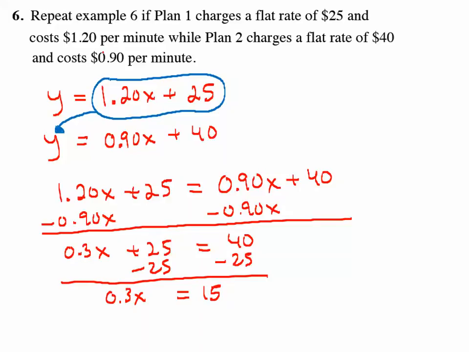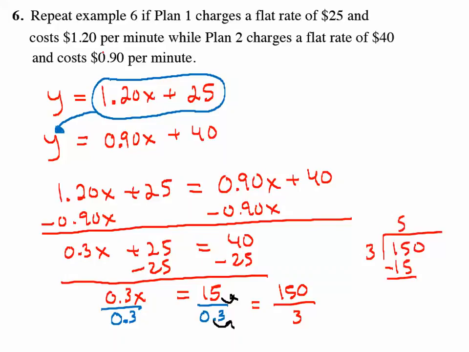And then this little step I want to do with you guys here. So I divided both sides by 0.3. And how many times does 0.3 go into 15? Let's do this here. Whenever we divide fractions, we can't have decimals in it. We want to get both whole numbers before we divide. So what we do is we move this over once. If we're moving over 1 on that one, we got to move over 1 on top as well. So this really becomes, anybody? 150. Yep, 150 over 3. Now, how many times does 3 go into 150? Yep, 50 times. That's going to be 15, nothing left over.